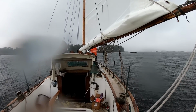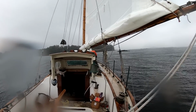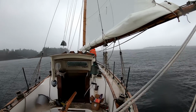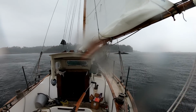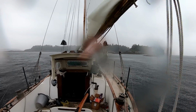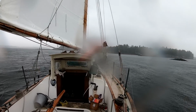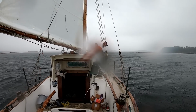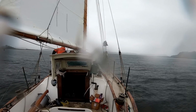I'm nearly caught in irons here. I'm sort of moving toward that rock, so I'm going to drop anchor and let her sail over the anchor a bit. The anchor is to port. Now I'm pulling the anchor back in, and notice it's pulling her back around onto starboard tack and getting me in the direction I want to sail. So I just use the anchor to pull the bow around and get her at least headed in the direction I want to go.